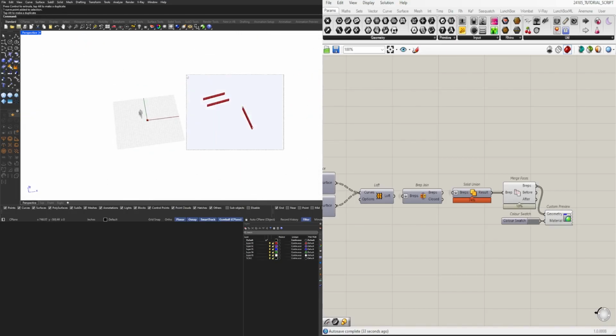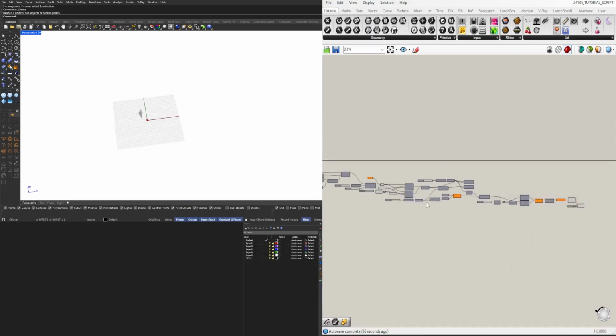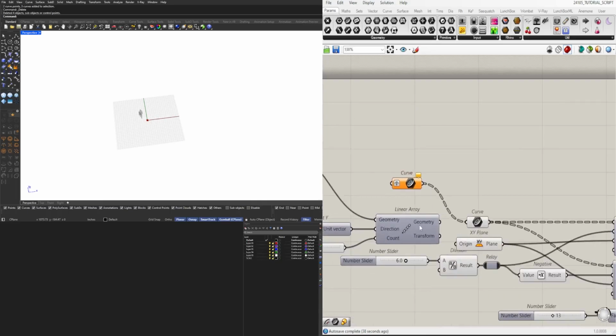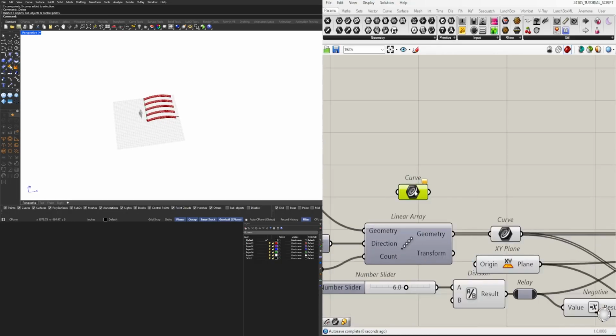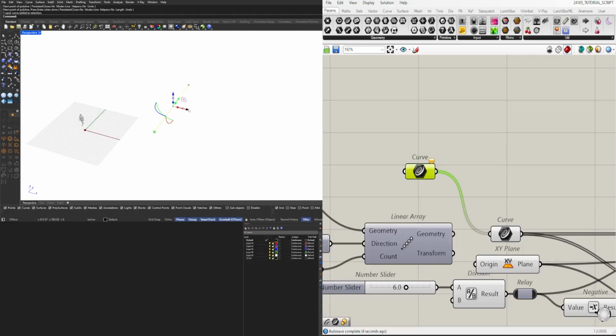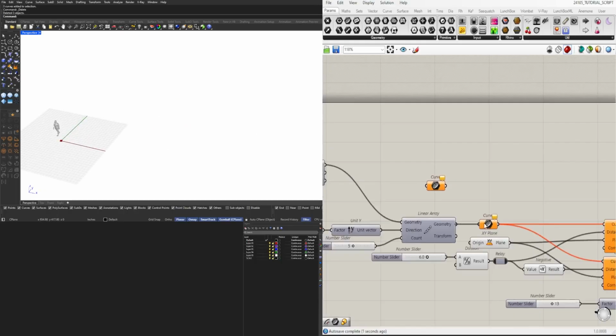But this is super useful. So I'll delete this for now. Bring back our base geometry. If graphed, maybe it's without grafting it. Just going to try this one more time. Yep, it works. Okay.